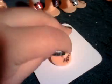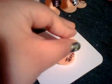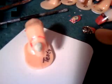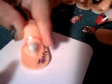Anyways, let me put that away. I already cut a little piece. This is a little piece I cut. I roll that up into a little ball. I put it on my fake nail. I just put it like that. And then I get my fake nail. So it's on my finger, on my fake finger. I put it on there, roll it into a little ball. Don't let it get too hot. And then I put my fake nail on there and I just push it down.